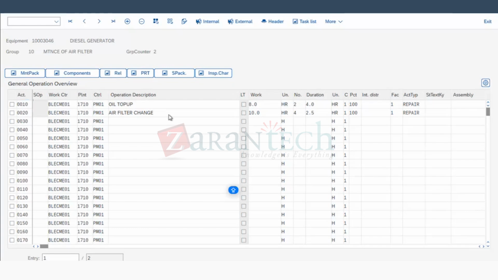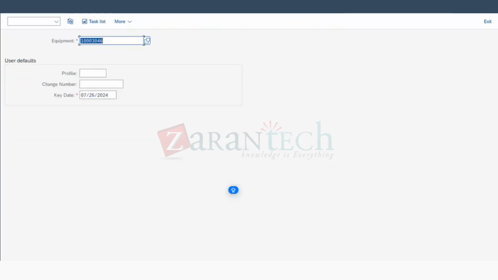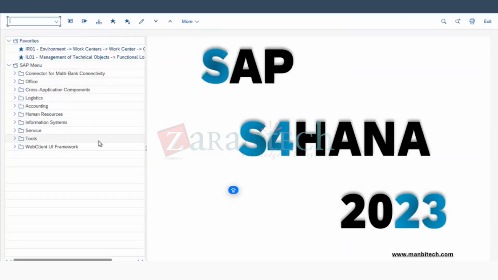So I am going to save it. So now the task list got saved. For this again you want to create again, next it will be counter 3, it will be right. So exit, this much is sufficient.